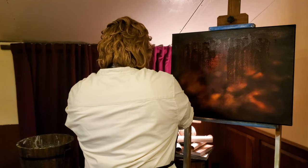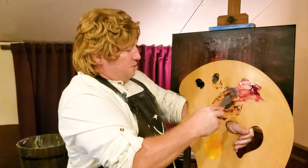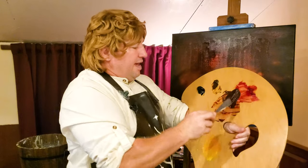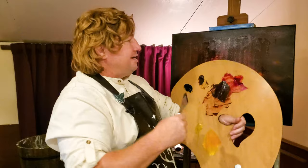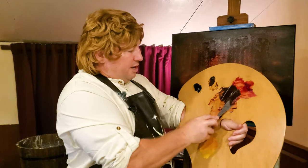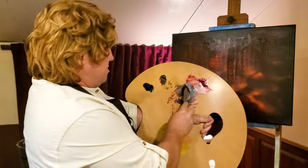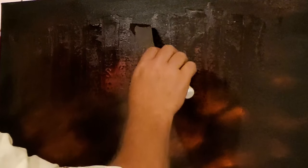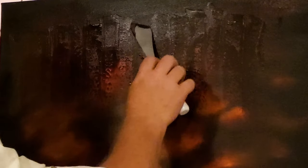Just mixing up more of that color. We're going through a lot of paint today because this alizarin crimson we put down, it's not that wet. It's not like that liquid white or liquid clear that sometimes we put down. There we go. That alizarin crimson, it's pretty thick too. So it's like putting thick paint on top of thick paint.